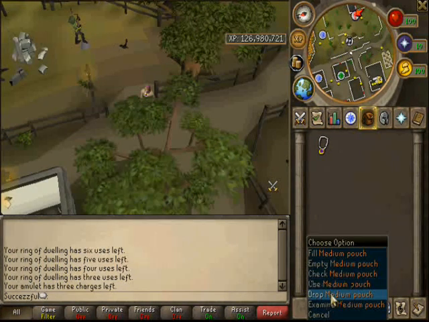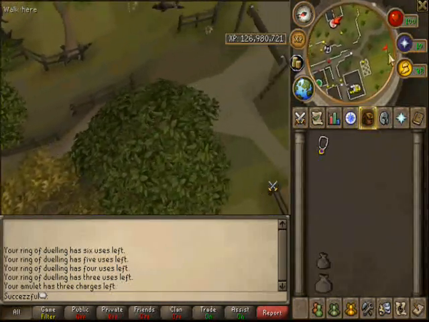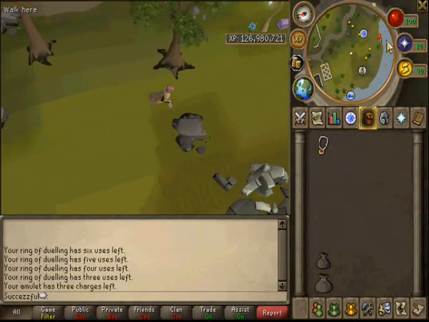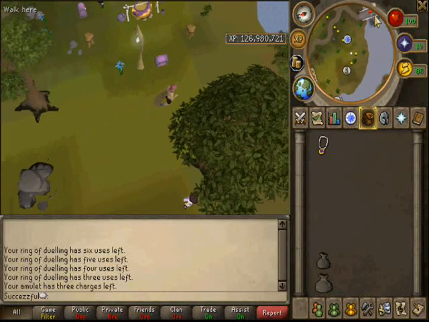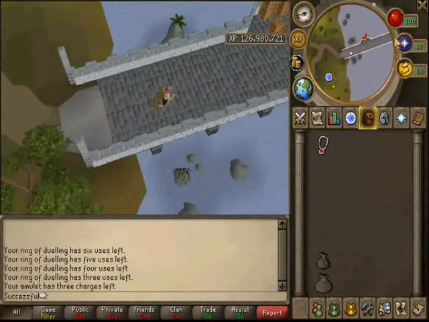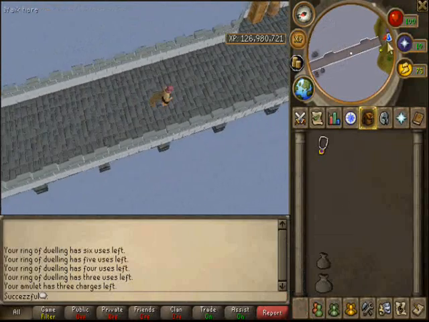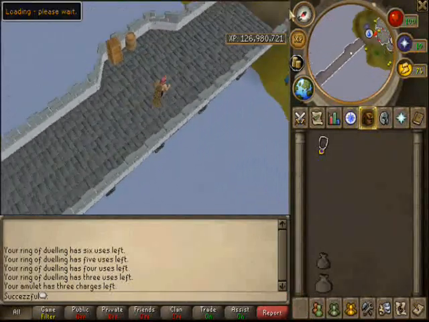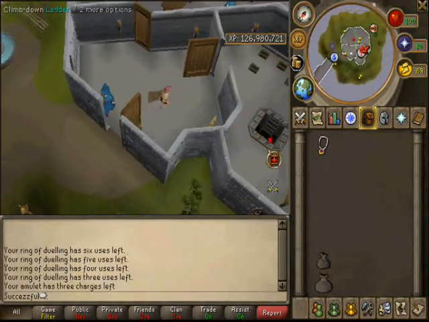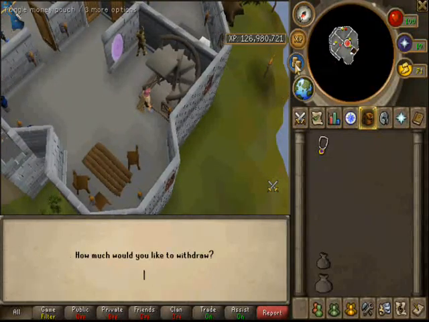And what you want to do is drop your medium pouch. Because when you talk to Korvac in the Runecrafting Guild, it gives you the medium pouch for free, and there's no point in keeping the medium pouch because it'll degrade. You don't know when it's gonna degrade, so it's better just to get a new fresh one. So in this case, this is the best method to do, because all your pouches will be fresh. So this is definitely the best way to do this.